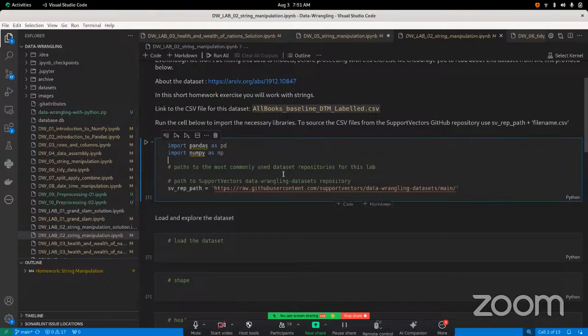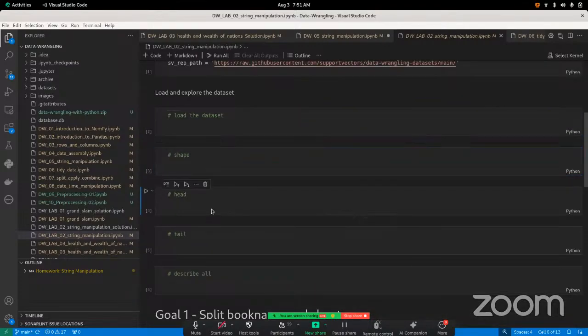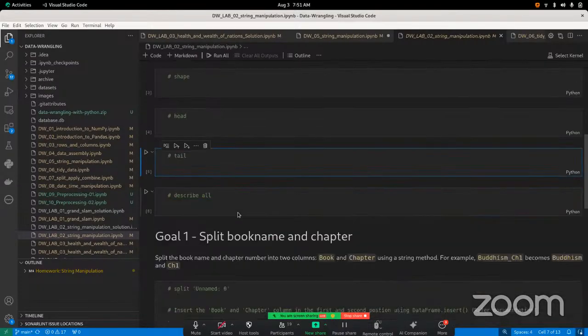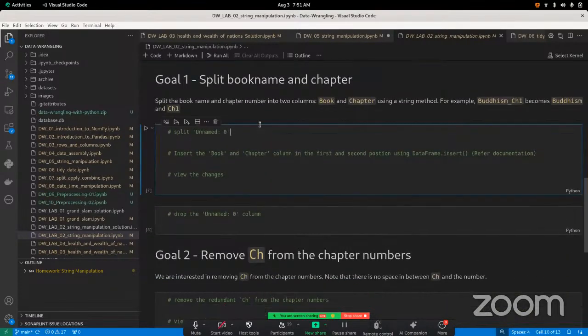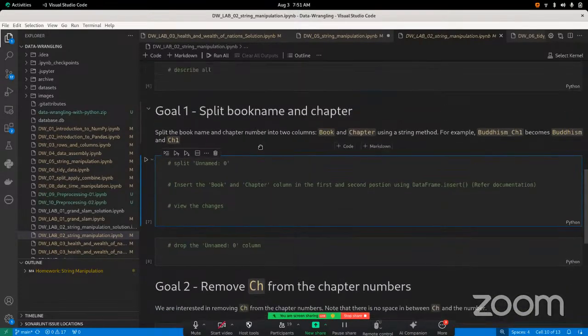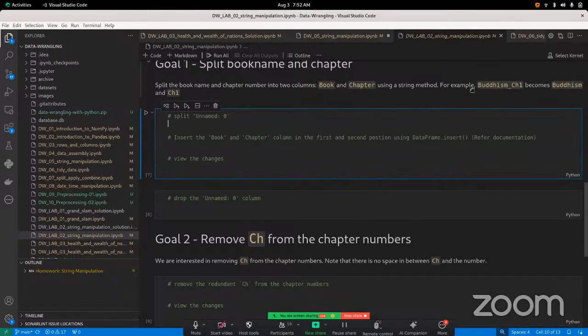So you can load the data set, check its shape, look at the head and tail, describe. Then at this point, you'll first have to look at the data set to see how the column names are. And we're going to do some splitting, right? So some simple splitting into book and chapter. So we have the book and chapter name put together.